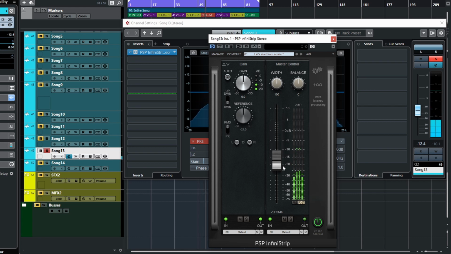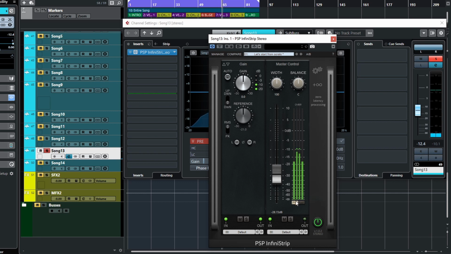Okay, now this meter is showing the results of what the fader is doing because we've got it set to post. We can set it to pre, and what that means is this will have no effect. Now, it has an audible effect, but it does not have effect on our fader.